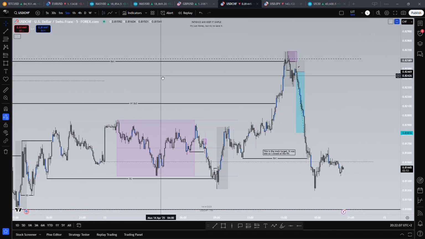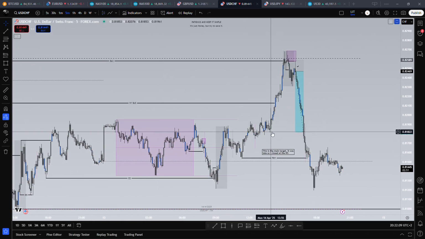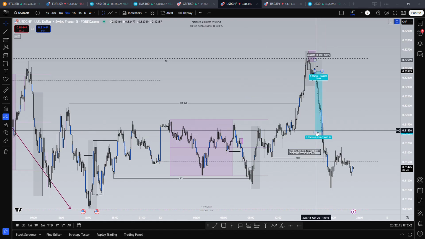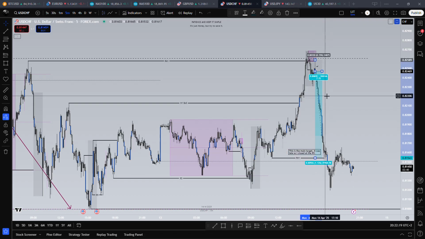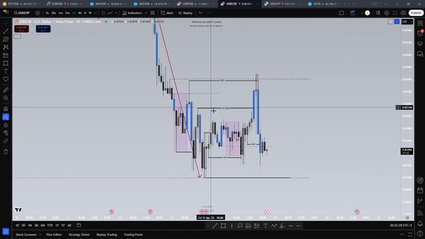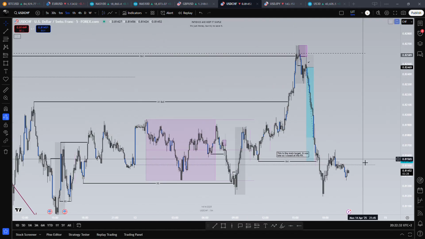Okay. Why did I target here? Because this was the relevant liquidity on M5. I saw the relevant liquidity on H1 after closing my trade, so the real trade would be this one, because this target is more obvious. This was the H1 liquidity that broke these two highs, so it was probable to go there.